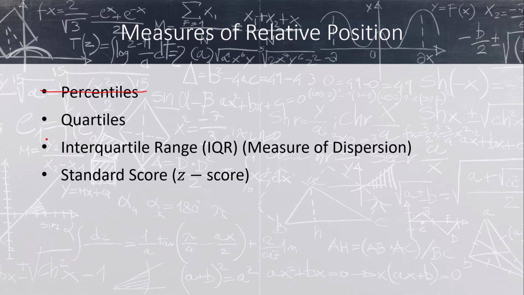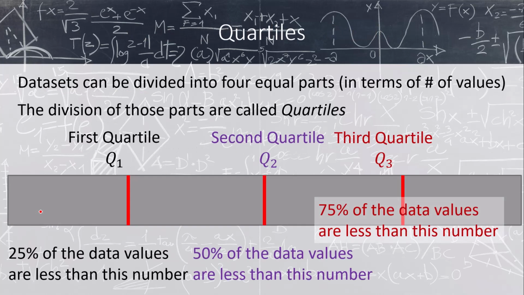Quartiles and interquartile range, they're very closely related. Standard scores are very important because we will be using this throughout the remainder of the course in a variety of ways. Okay, now let's move on to quartiles. Here we go. Now, before we talk about quartiles, let's go back to percentiles just briefly.